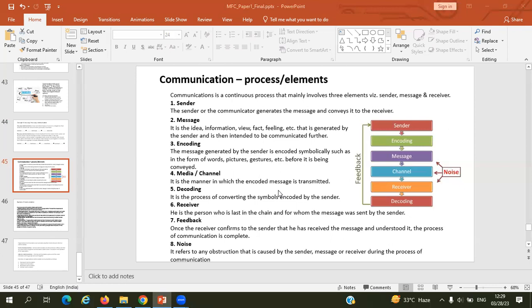Noise. Sometimes you will hear a lot of noise, a lot of disturbance in the communication. It could be due to any reason. There is background noise or there is something happening nearby. Suppose you are instructing your team members or you are giving a speech. Meantime, there is a loud box, there are some songs going on, some disturbance coming from the neighbor's house.